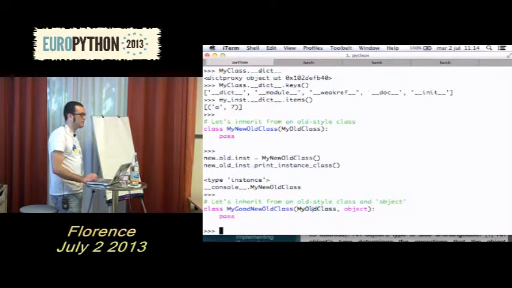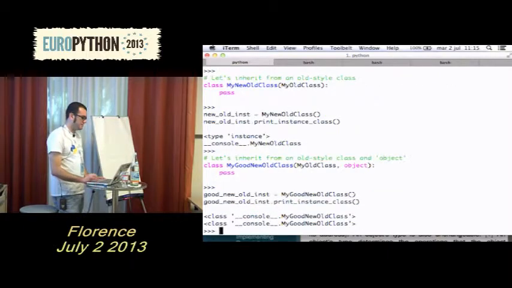We can inherit from both at the same time. We can inherit from an old style class and from object, so it's multiple inheritance, but in this case you are converting your subclass into a new style class. This is useful because some standard library classes in some modules in Python 2 are old style classes. They have not been ported to new style classes because of their internals or whatever. So when you want to use them and you want to have new style class benefits, you just have to inherit from this old style class and from object, from both, and then problem solved. If we do it and we check again, we see how now our subclass is a new style class.